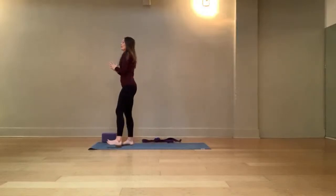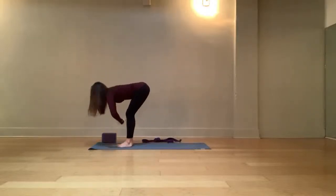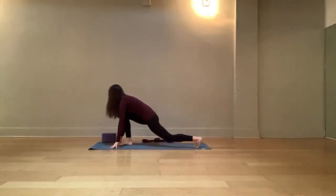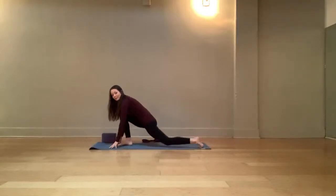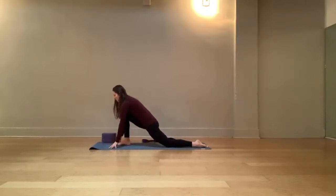This time we're going to make our way into a lunge. Inhale, sweep your arms overhead. Exhale, fold forward over your legs. Inhale, come up halfway, hands to shins, reach the crown of your head forward. On your exhale, slide your left toes back all the way to the back of your mat and lower your knee down. If it's uncomfortable on your knee, double over the side of the mat or put a towel or pillow underneath. Let the hips come forward for a couple of breaths — you should start to feel a stretch in the front of that left hip. If there's some discomfort, adjust until it feels more sustainable.